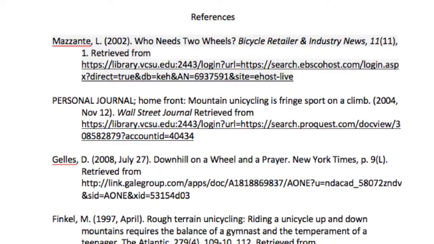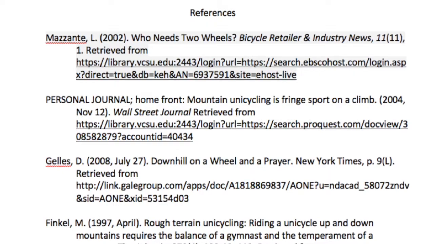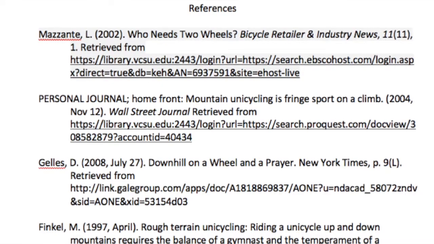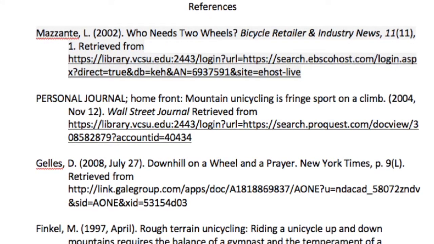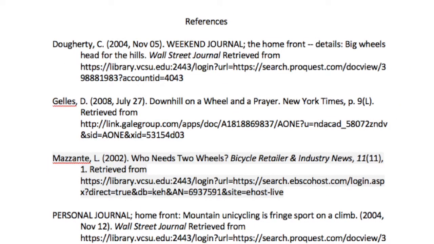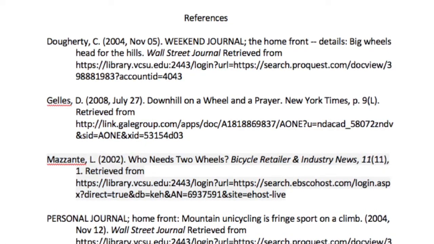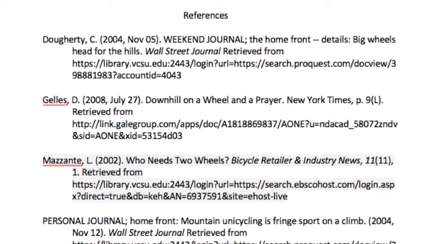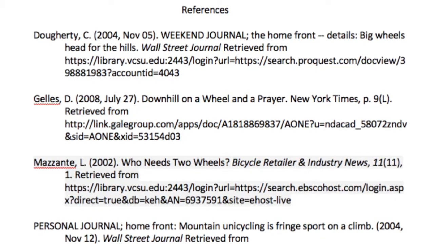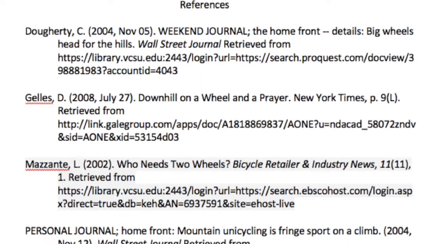For each article, I will create an APA citation, copy the citation on my reference page, create a hanging indent, and download the article. My reference page will look like this. I'm not quite finished with the reference page. First, I am going to list the articles in alphabetical order. Next, I am going to remove the hyperlink from each article. The result is a clear, APA formatted set of references for the articles I am going to read.